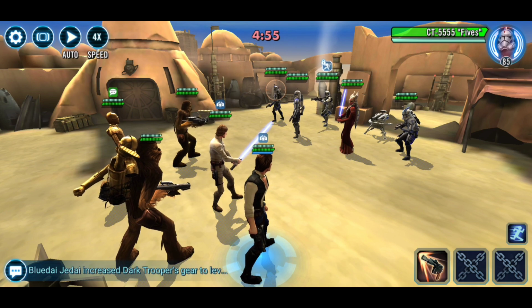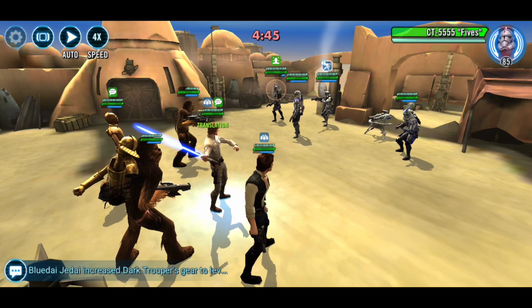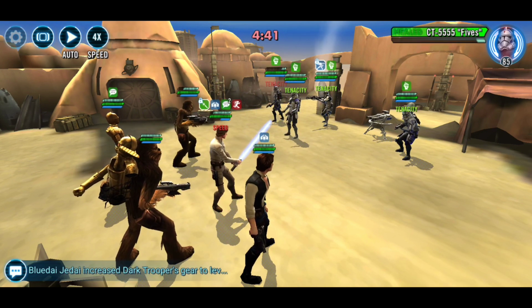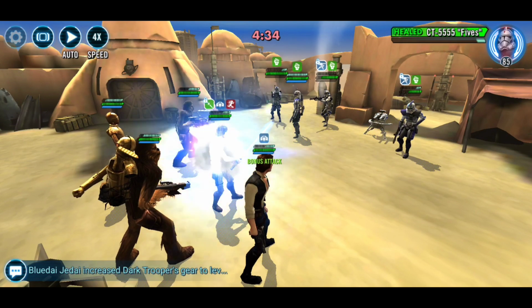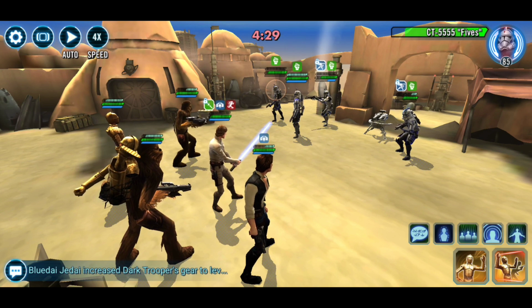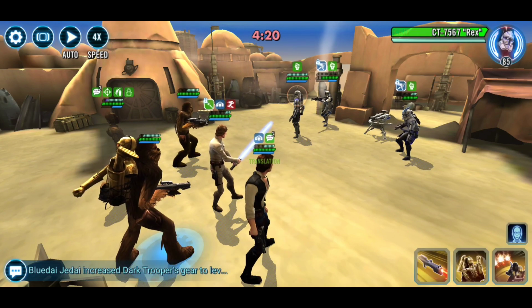Wasn't sure what to use on this Shakti Clones team, but I just went ahead and figured I'll use CLS here, because might as well. It definitely should work. If you use CLS to counter a GAS team, and this is 90% the same, might as well go after it. So I took out Shakti first. That way I don't have to worry about any of the bonuses and retribution and all that garbage and healing up. And then I just have to worry about killing fives and then going through the others.